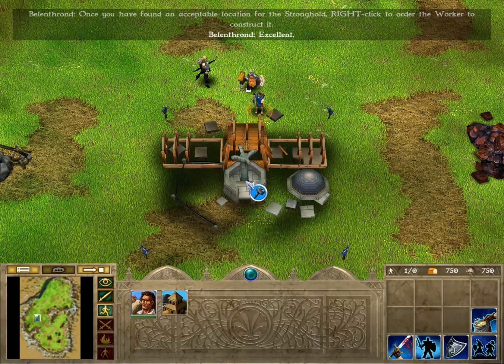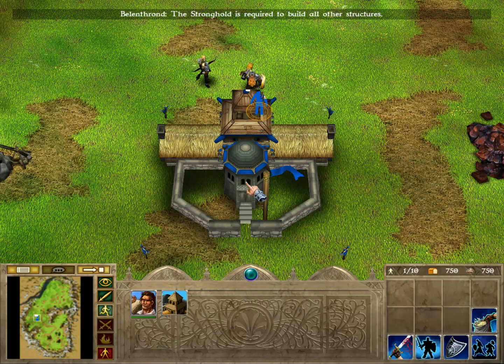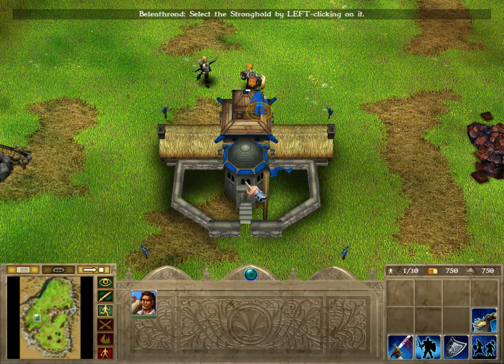Excellent. A building has been completed. The stronghold is required to build all other structures. Select the stronghold by left-clicking on it.